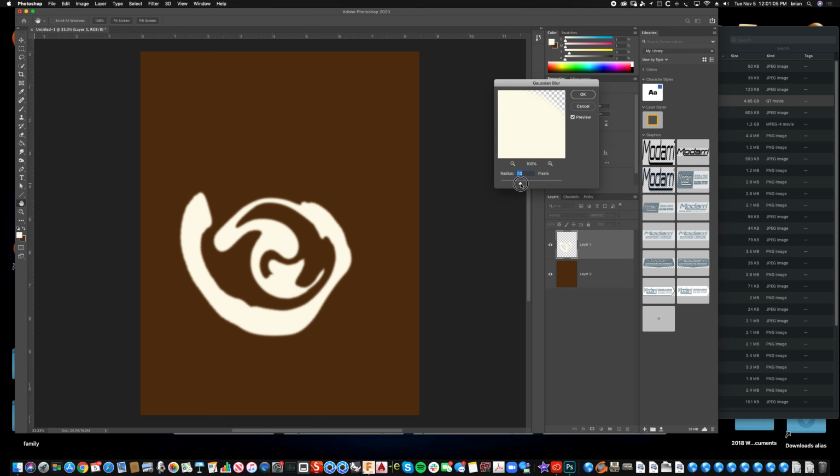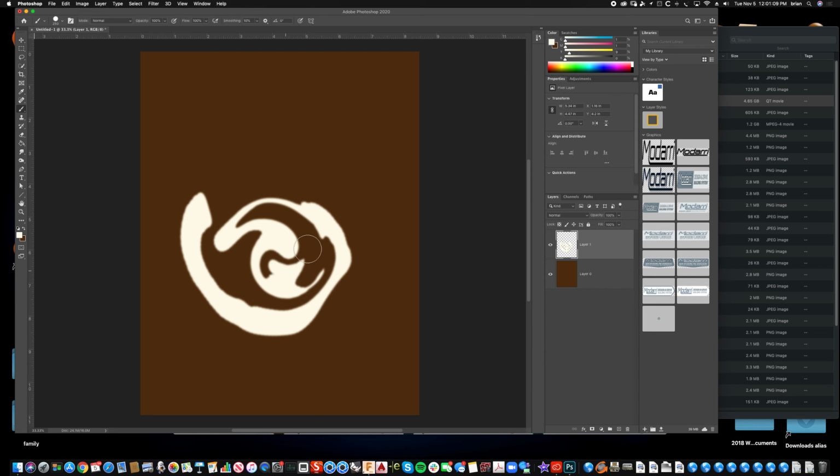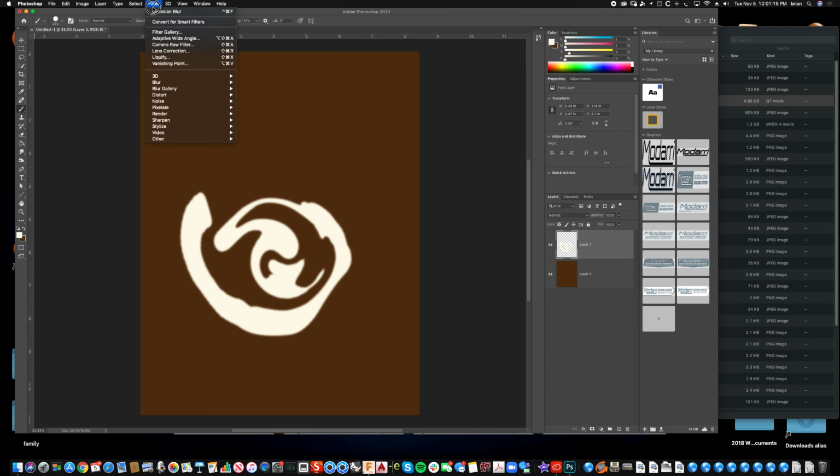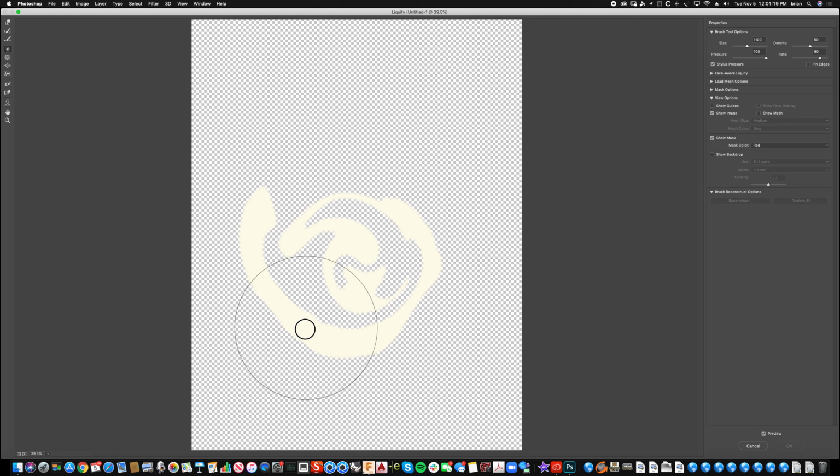Because the cream really does kind of stay like its own thing, but I just didn't want it to be such a hard edge. So I'll try that, and I'll go back in and liquify. Filter, liquify. And then that will tighten up the, so this will be the little area where, and I could use a bracket to go down in size, so I want this a little smaller. Details here.